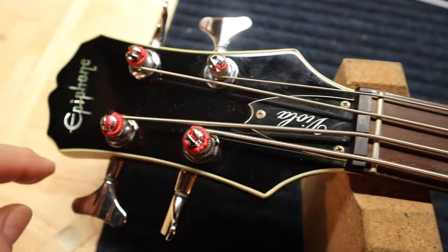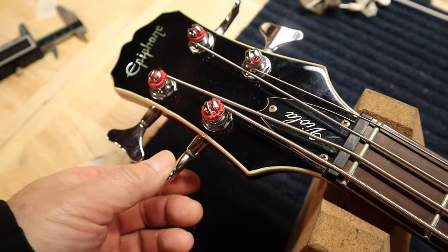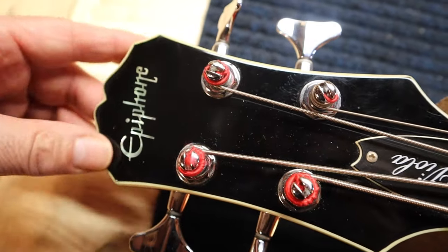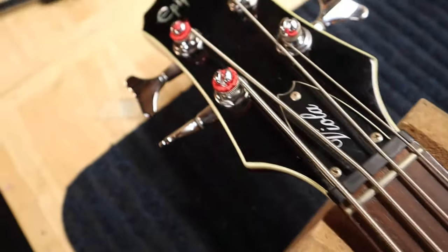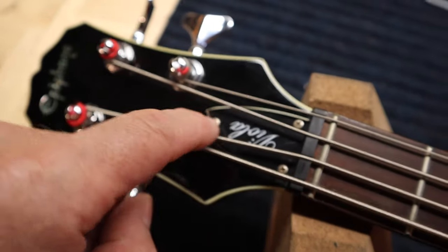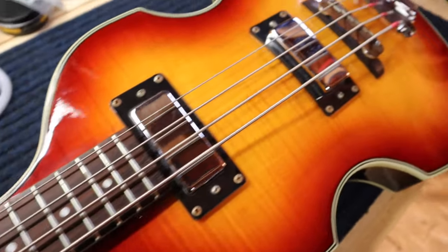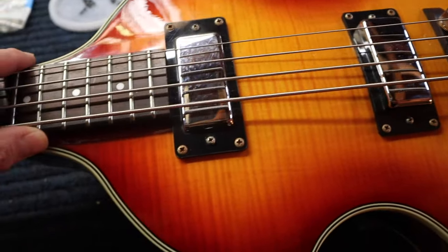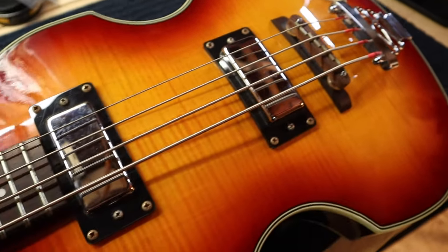Up here, this is where I start to question this. I don't understand why such a heavy-duty tuner key is needed here. Very nice headstock, very nice the way they do this. It's the same way with the snipped corners on the open book. I like that very much. So I'm going to start looking into a few things here. And any improvements I do, obviously, guys, all my parts are Hofner parts, so that's all I have to pick from.